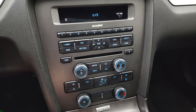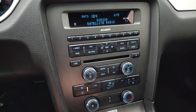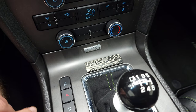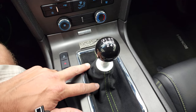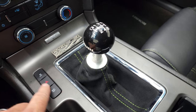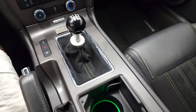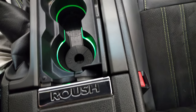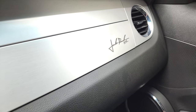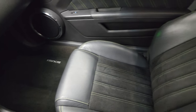It comes with the Shaker sound system, CD player, AM, FM and Sirius satellite radio capabilities. You do get climate controls, and also a Roush plaque right there. Sync system for your Bluetooth cell phone, 6-speed manual transmission with the Roush shifter, stability control, trunk popper, hazards, ambient cup holder lights, and a Roush badge on the center console. It does have a signature sticker on the dash — it's not the actual Jack Roush signature.